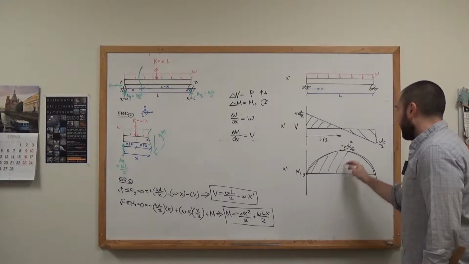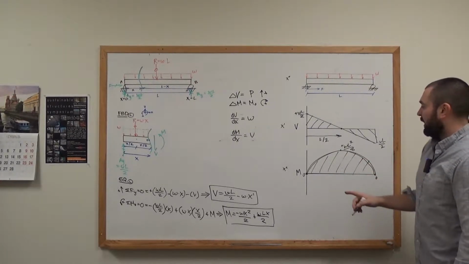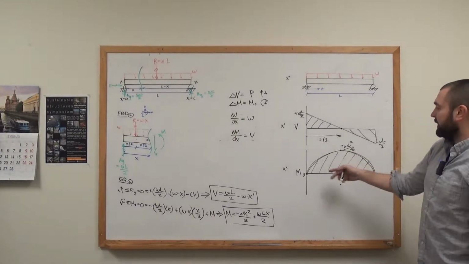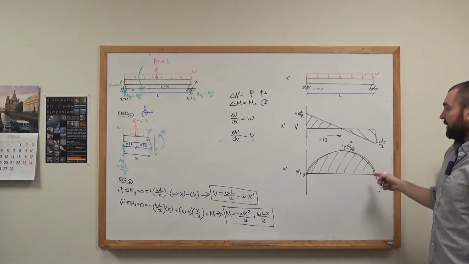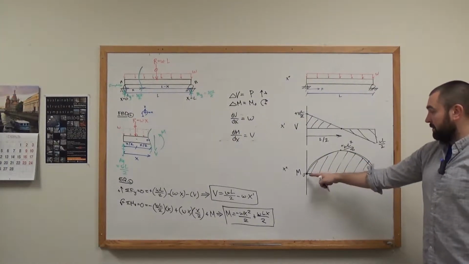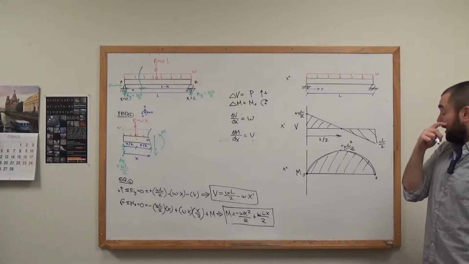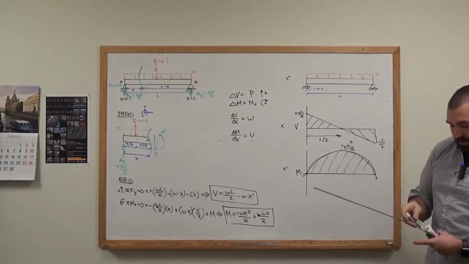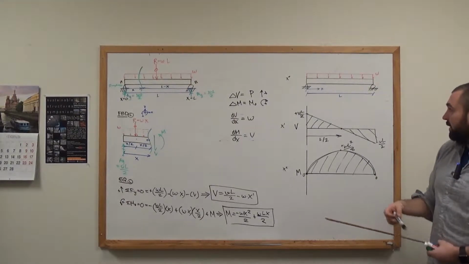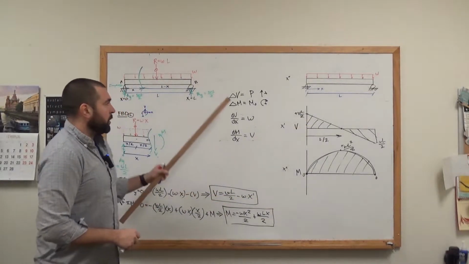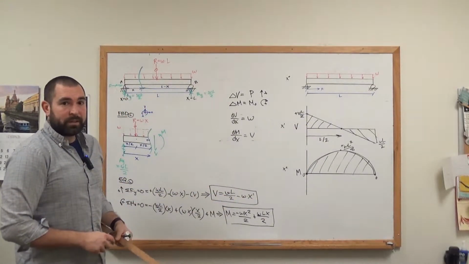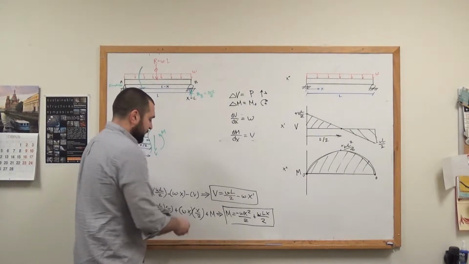Now a question that I'm going to get would be, well, how do you know it's parabolic like this and not parabolic like that? Well, first off, I calculated three points. The only way it could fit is concave down like this. But the other bit of information that we should talk about to check our work here would be, do our two diagrams agree with all of our rules here? So let's go through the process.